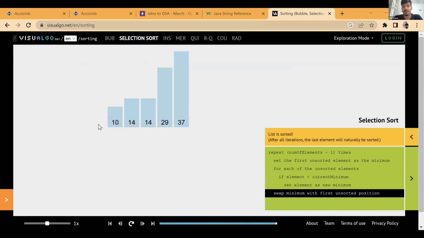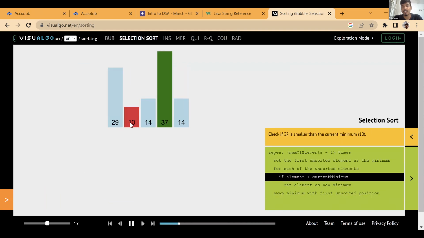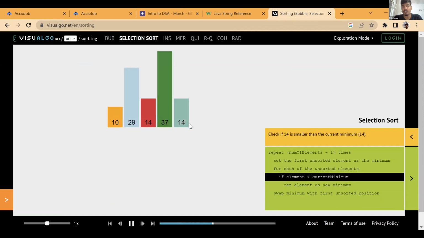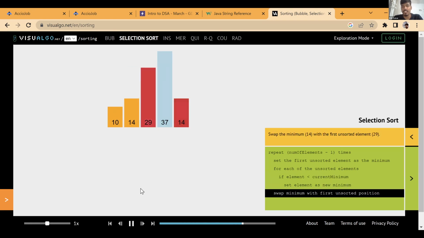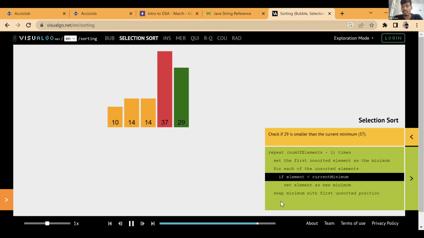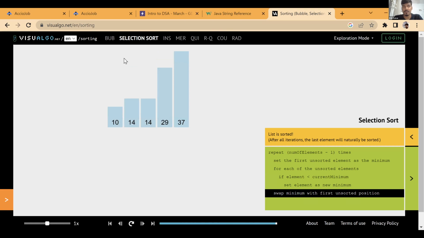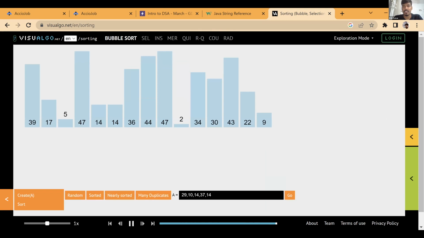See, 29 assumed, then 10 was the smallest, so 10 and 29 got swapped. Then it assumed 29, found 14 as smallest, so it swapped 14 and 10. You can take a larger size array, just increase your input size, and that will help you see even larger elements. You can similarly do it for bubble sort or something. It also allows you to create your own array.